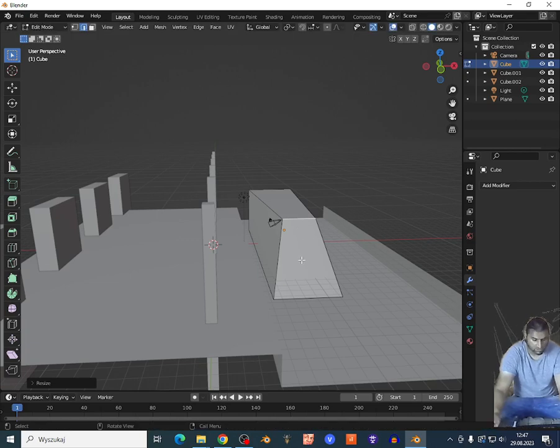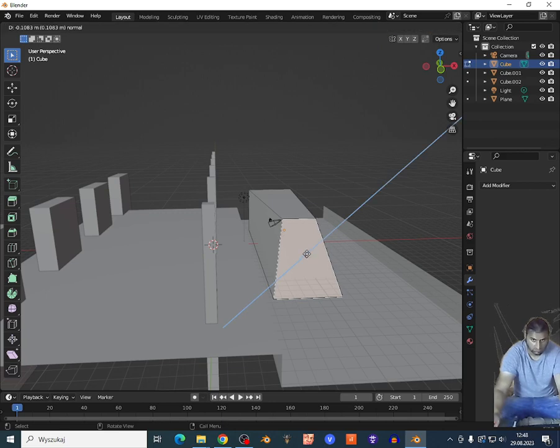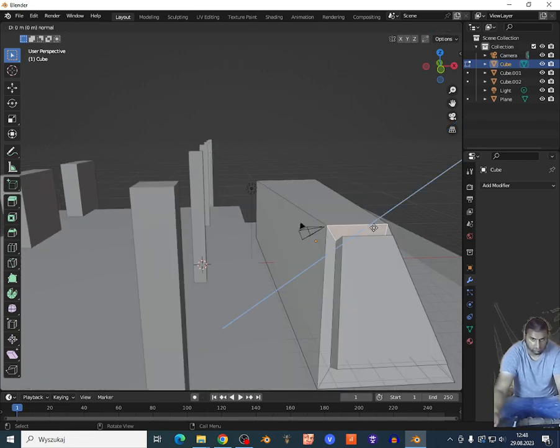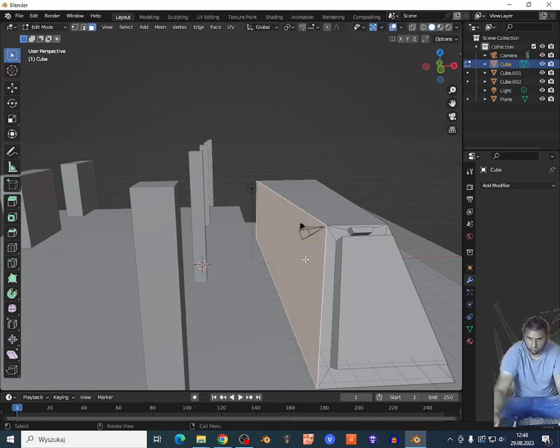Why not? Click 3 to the face selection, select this face, and E, S to extrude something like this, and E, you want to extrude a little bit. This is my window. Now I can select this face, of course, too, and E S, I'm sorry, to scale down, and E to extrude. I just created more detail, yes.